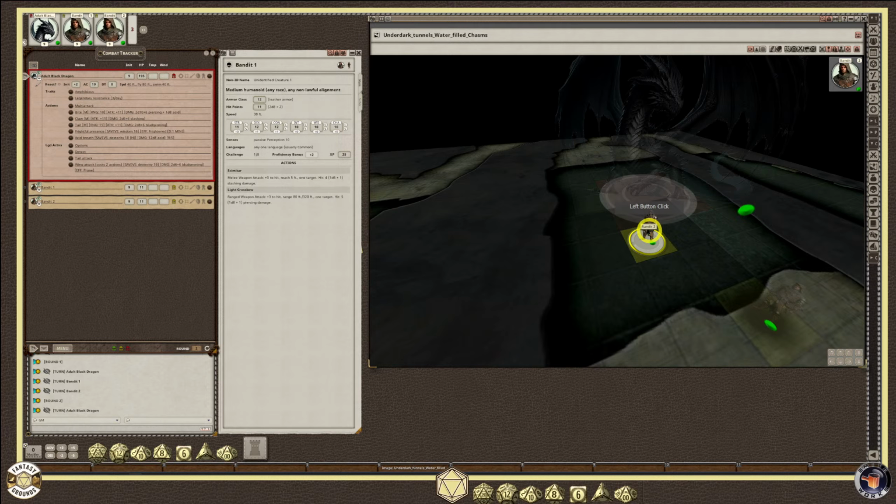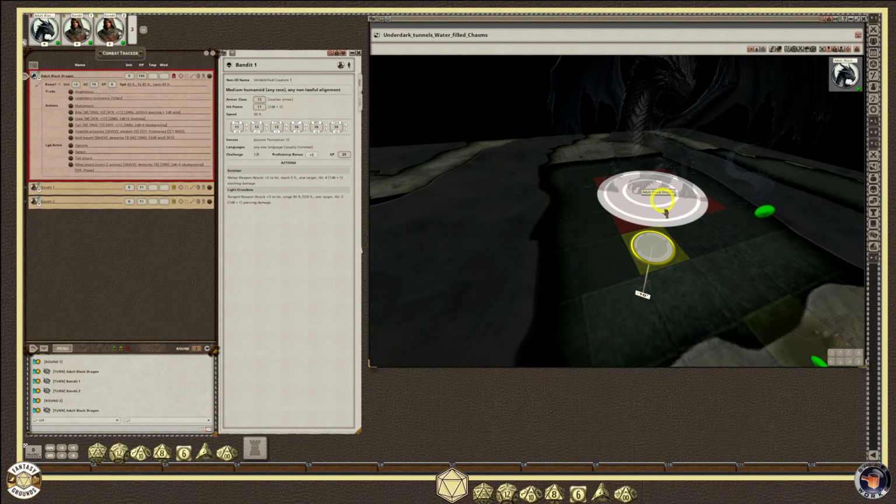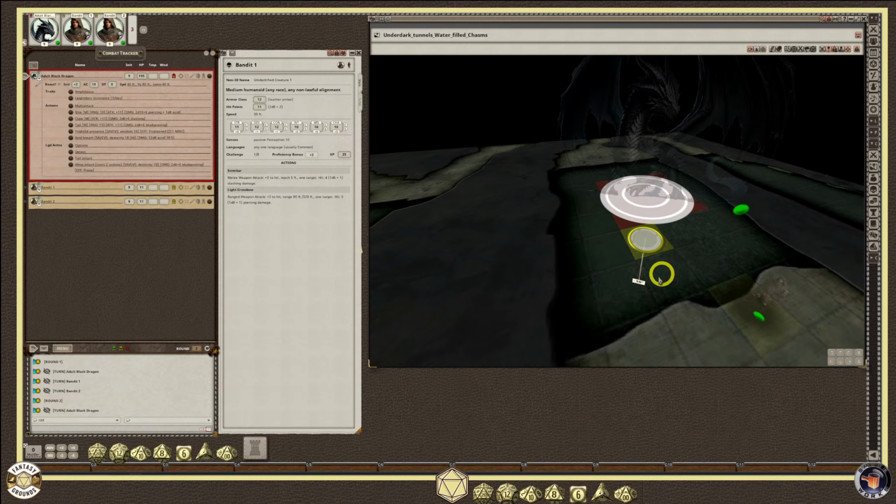So if I click on the bandit and I hold the Alt key, I could say that these guys are -10, but the only problem is it's on the same plane. So it can get kind of problematic. But as far as targeting goes, it would be accurate.